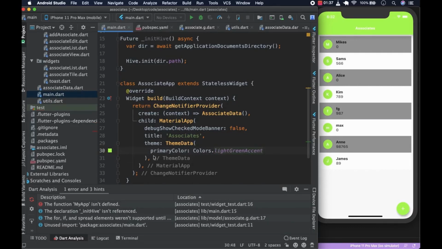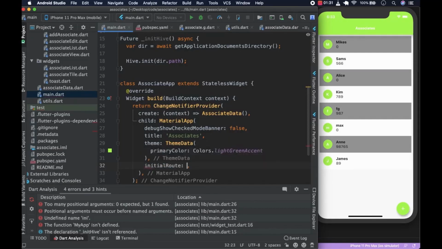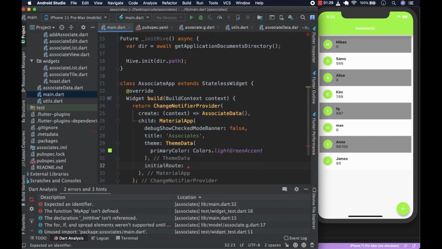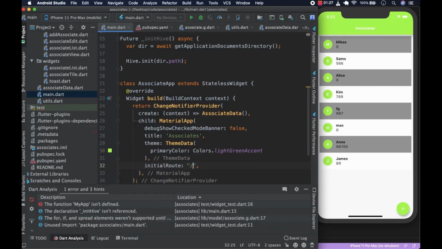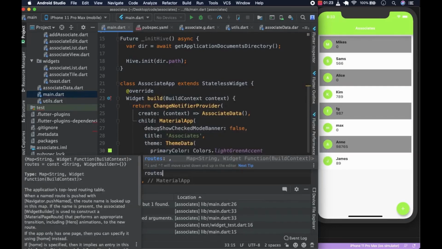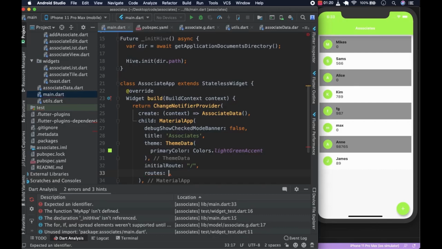And after that, we want an initial route. Let's create an initial route or routes, depending on what side of the pond you learned English from, and then create the other routes like so.